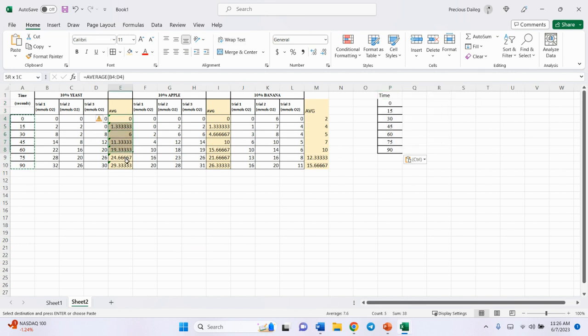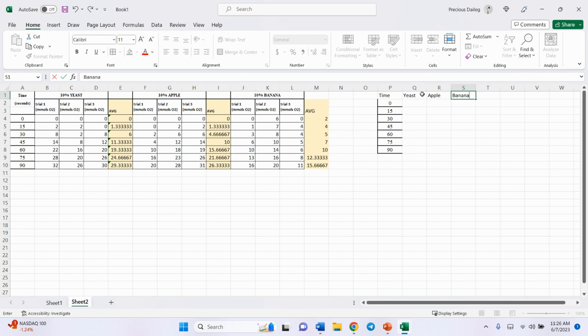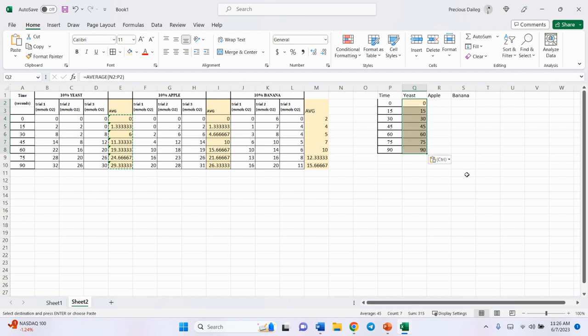Now, when you guys go and do this one, something to remember. This first one is yeast, so I'm going to label it yeast, and then apple, and then banana. When you take these numbers and copy and paste them, it's going to copy what is in the formula bar. When you try to copy it over there, it might work out because it's very specific, but sometimes depending on your data set, it might not. So let me try just regular pasting. Okay, it didn't like that. See how it just copied it over? That's not what we want, so I'm going to delete that.